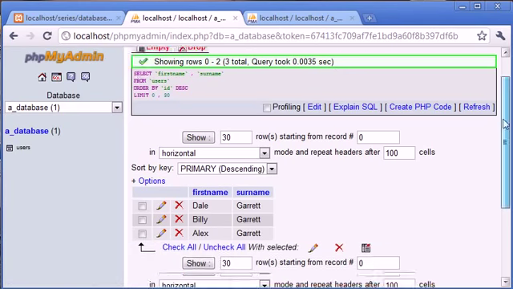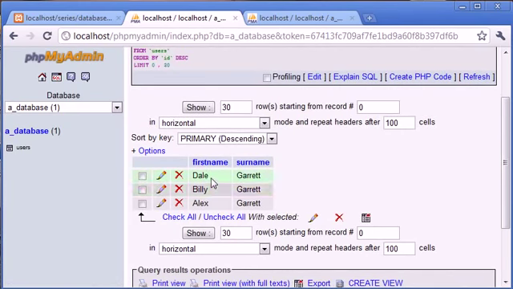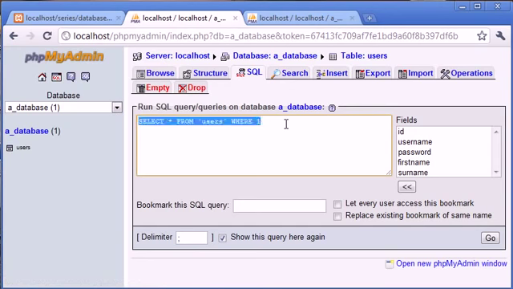So now what happens if I only want to show the first two recently registered users, which in this case would be Dale and Billy? I can use this thing called limit, the limit keyword. So order by ID descending space limit and then a number. So limit 3, limit 2, limit 1. If you had lots of records, you could say limit 100. So I'm going to limit by 2. It's as simple as that, limit space 2. Remember your space after you're descending as well. So we don't need any sort of commas or anything in between these.